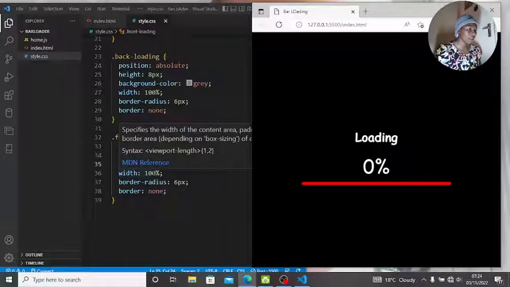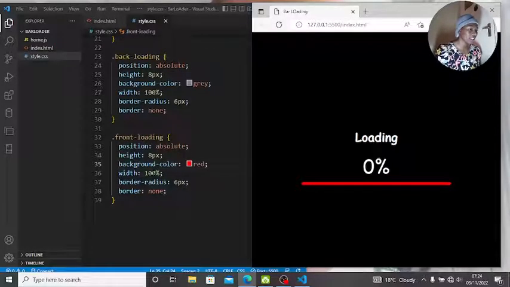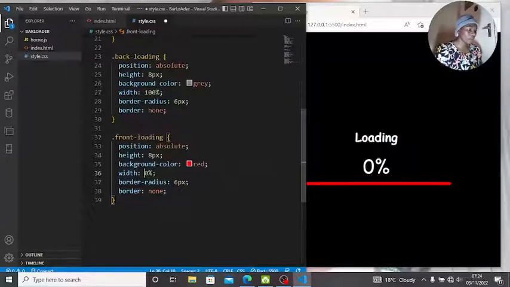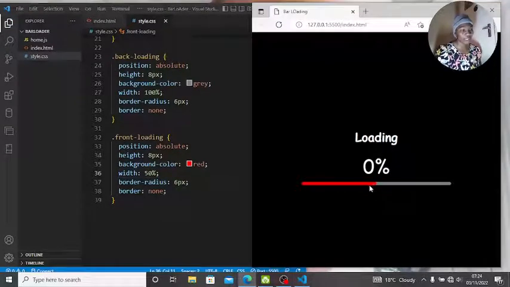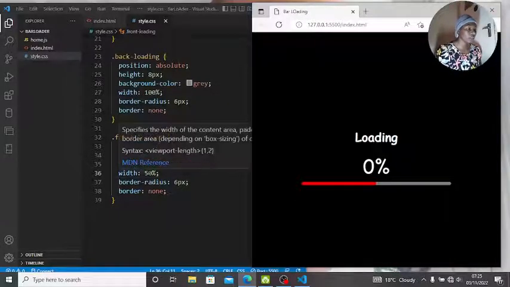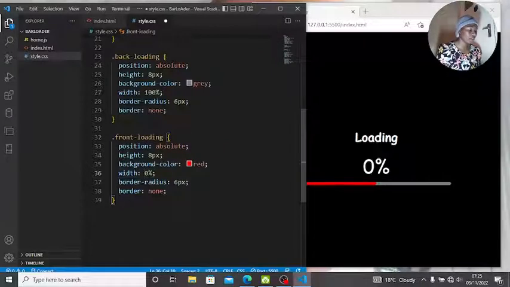Let us give this a 50% so you can see that we have both the front and the back. It is 50%, which means we're going to control the loading percentage by our front loading. So in order to do that, let us just give it a 0% for now. So we're controlling using our width.